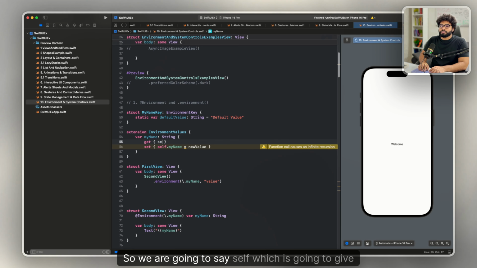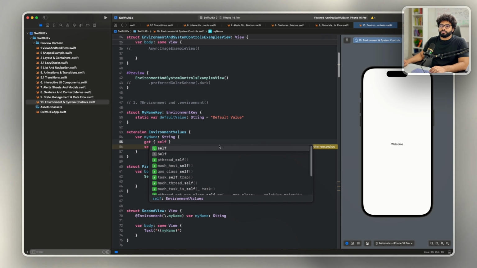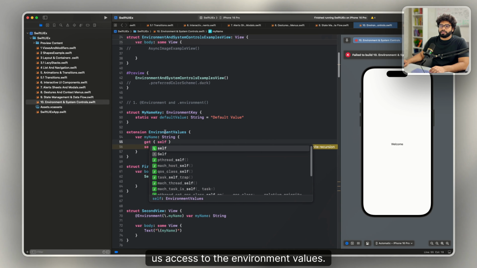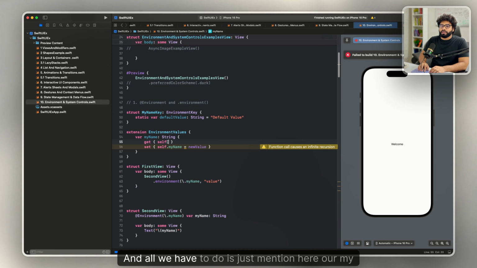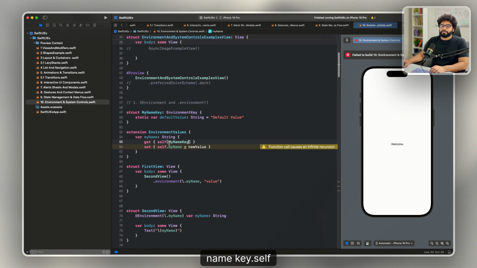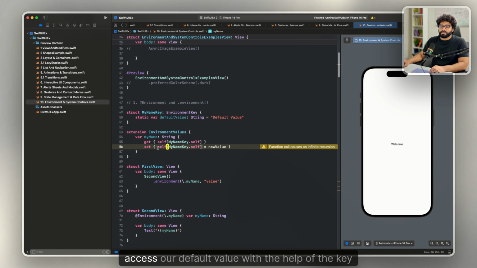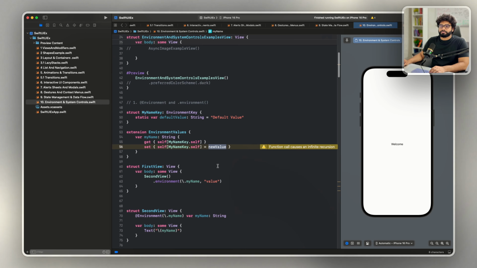So we are going to say self, which is going to give us access to the environment values, and all we have to do is just mention here our my name key dot self, and just like this we can access our default value with the help of the key and assign a new value to it.